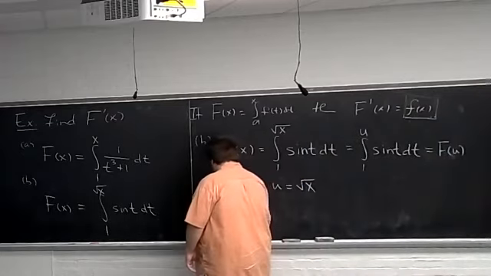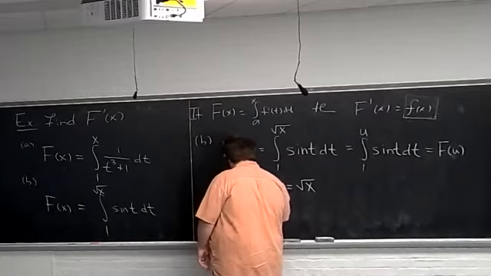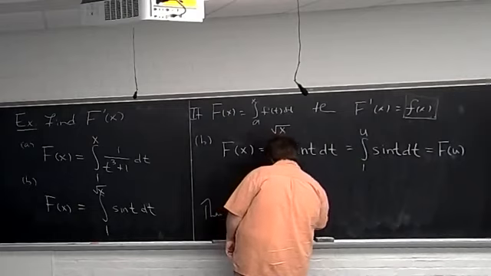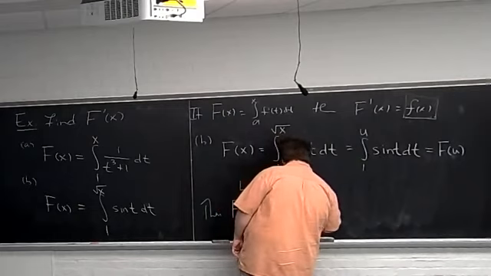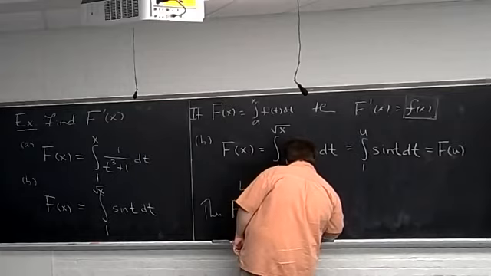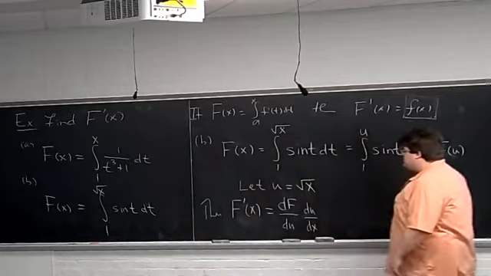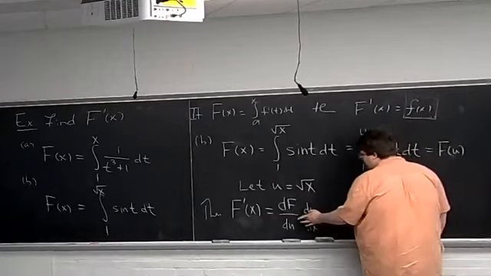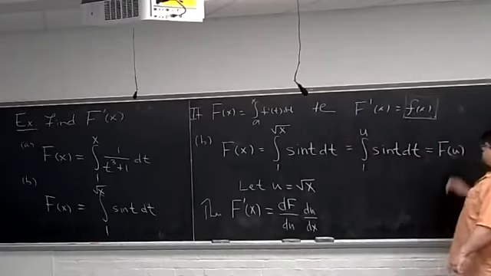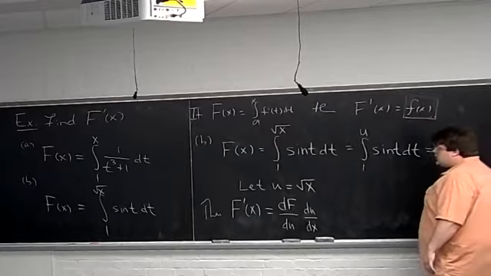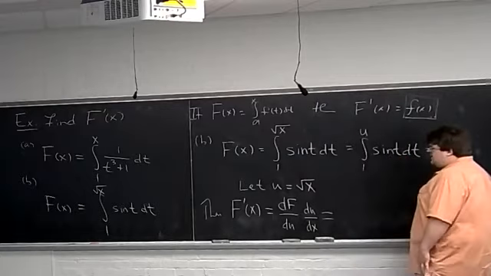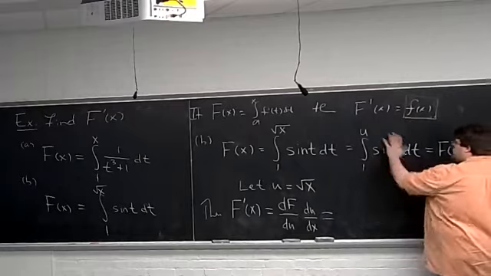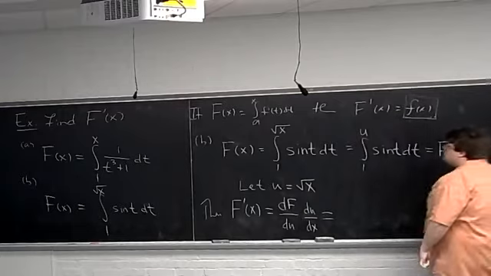So I'll say then, f prime of x, which is what we want, equals, now we have the prime notation and the fractional derivative notation, and I'm going to blend both of them in here. Capital F prime of x, using our u substitution, equals df du, which we can find using the first part, times du dx. What is df du, f prime of u? Well, apply the first part, it's just sine of u.